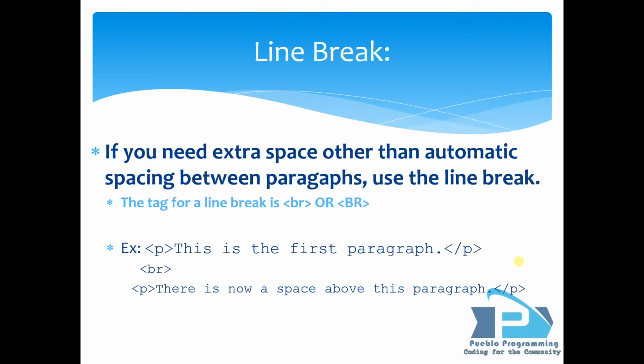After paragraphs, you also have line breaks. Essentially there's automatic spacing that takes place with paragraphs, but say you need additional spacing, you would use a line break, and the tag for that is bracket BR, or capital bracket BR. It doesn't really matter. But you can see the pattern forming that HTML is more self-explanatory than other coding languages because it kind of makes sense. P for paragraph, B for break, H for heading, stuff like that. It's more straightforward than the typical example that you would see.